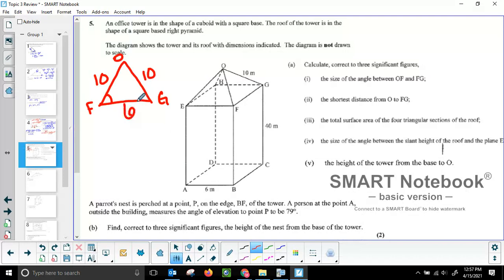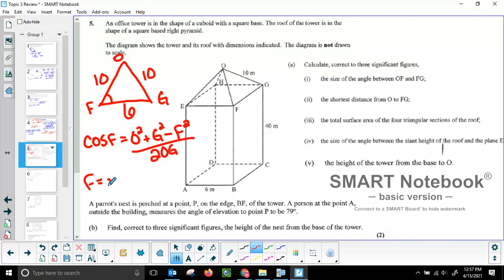Okay. So this is obviously 6. Okay. So again, we're going to use the law of cosines, right? Because we have side, side, side, right? So we can say the cosine of angle F is equal to O squared plus G squared minus F squared, all over 2OG, right? And of course we'll do the inverse cosine, right?